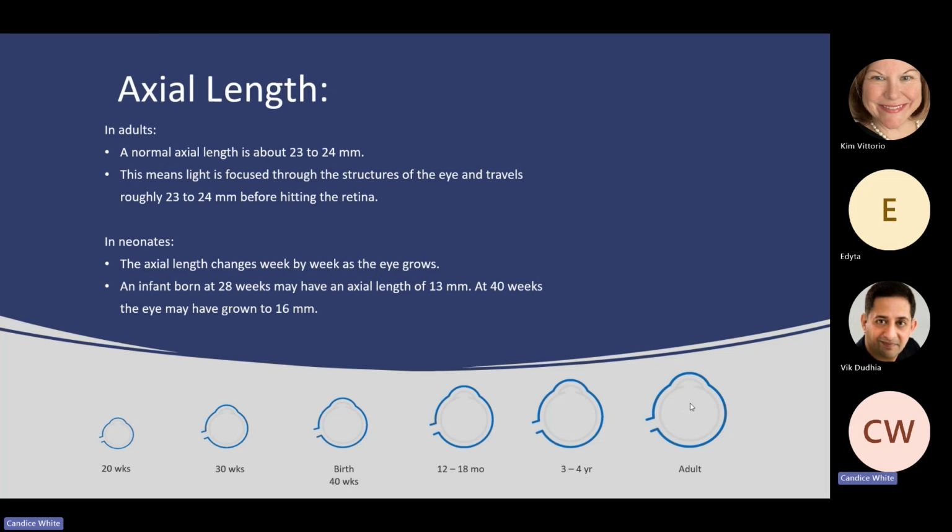But with small ones, we have babies that are born premature, before term, and then we start doing serial exams. So we start our first exam around 30 to 31 weeks, and then we continue those exams weekly, and the eye is actually growing during those exams. So we will see our image quality change over time as the eye really finishes out the process that it should have done to begin with, but we had to halt that process. So I don't want to compare that quality image of the same eye, the same size, the same quality over time to an eye of a neonate or an infant that I know is changing.